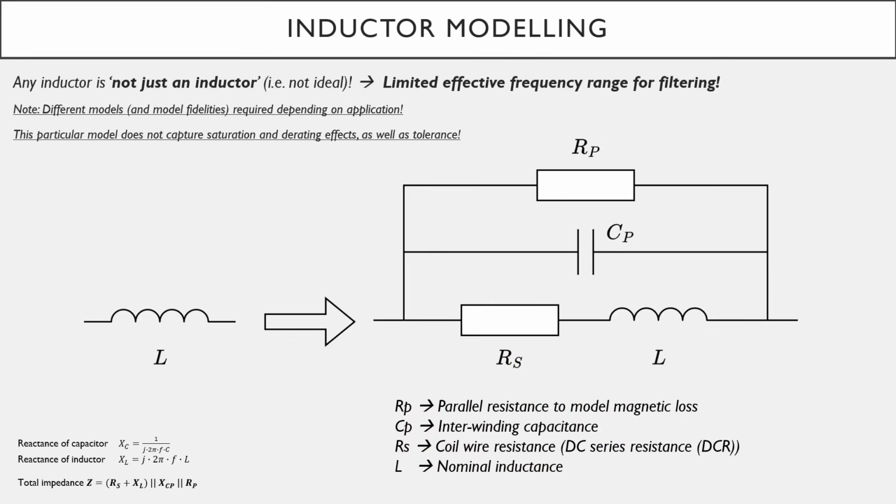Other than derating, I'd like to talk a bit about inductor modeling, because you can use inductor modeling to simulate your circuits and ensure they'll perform as intended when you actually come to designing real-world hardware. Typically, our inductor symbol is shown on the left-hand side. It's simply a coil with a nominal inductance L. This is what we might learn in school, or we might learn at university, that this inductor is basically a frequency-dependent resistor, and that's about it. However, other than the derating we saw previously and these various parameter changes, saturation and more, we also have frequency-dependent effects that aren't characterized by this simple inductor model with just a simple element.